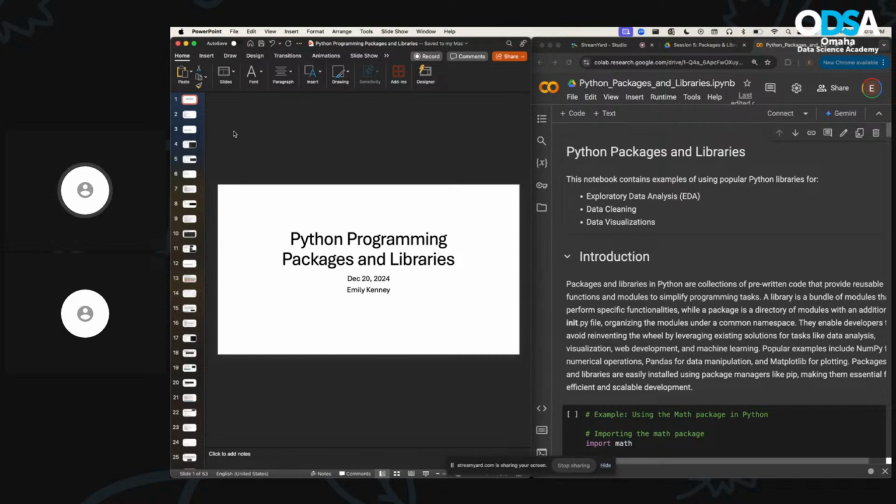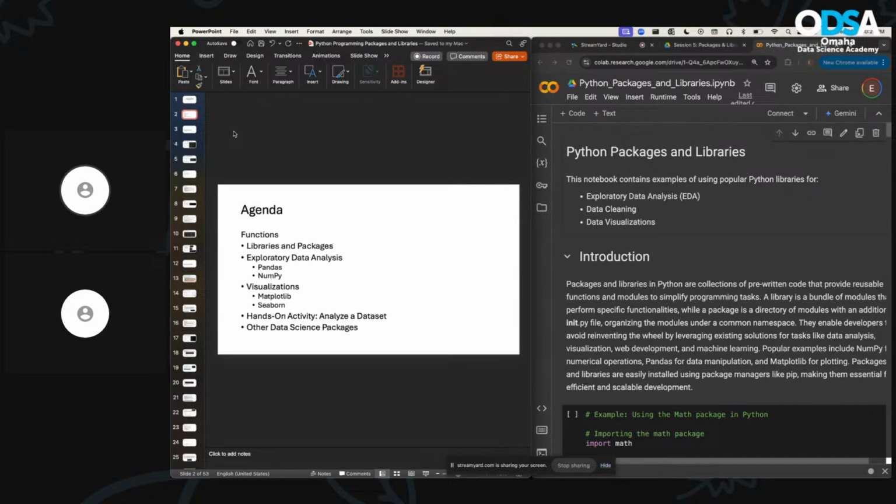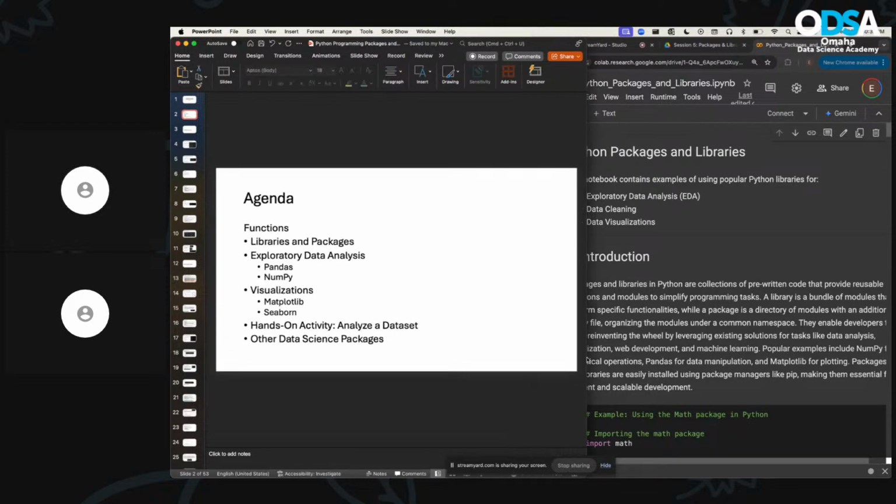And how do we leverage other people's great minds and work and build on that work so that we're not always programming everything from scratch every single time? And this is one of the big advantages of the Python programming language, and that is all of the packages that exist within the suite.